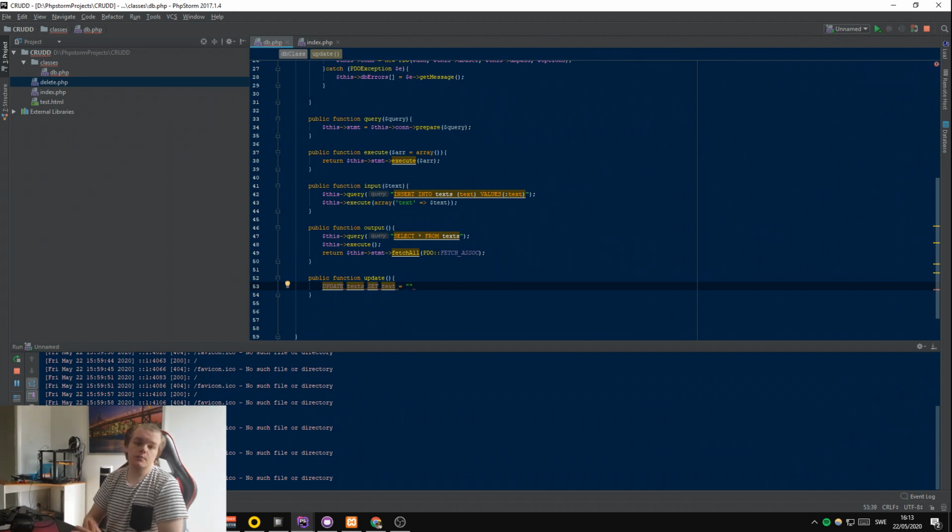But to not update all texts in the table, we do a where statement which checks what the ID is.